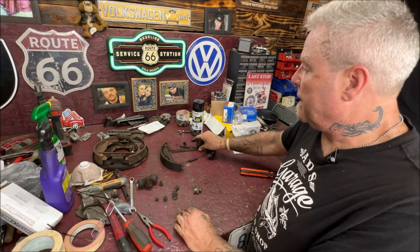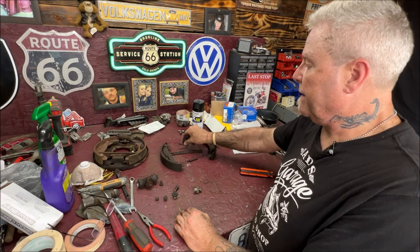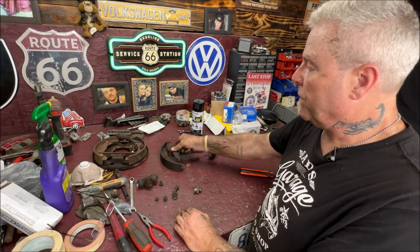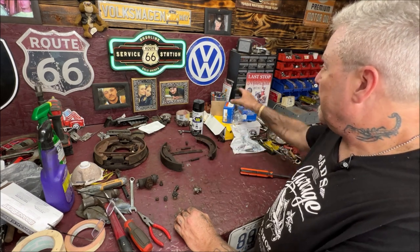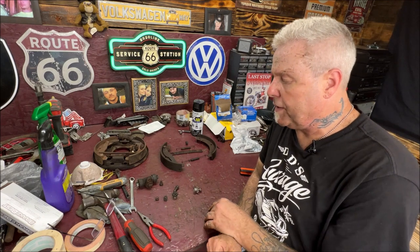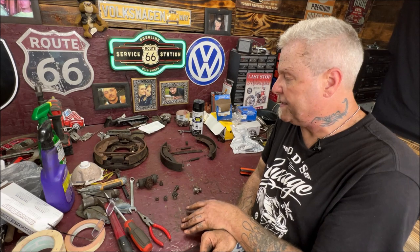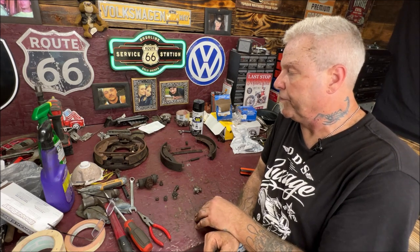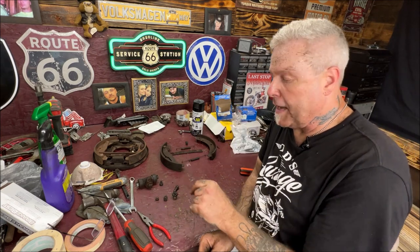I'm gonna go ahead and wire wheel this bar and this clip, I have new springs, and make everything nice and neat. And then by then, the backing plates will be dry because I gotta do the other one. And then we'll go ahead and reassemble. And I'm gonna show you greasing points also that are important. And we're gonna go over a couple of things that's very important. So I'll be right back.